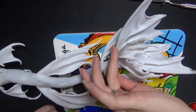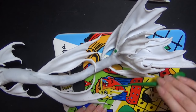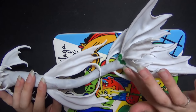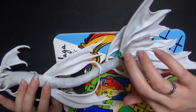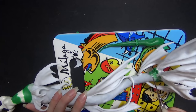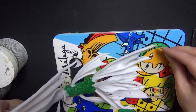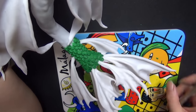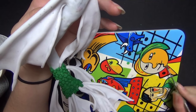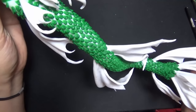I knew that making scales would be a pain in the butt, but I wanted to try it anyway. I've never done it before, so I needed to figure out the best way to do them. The first one? Failure. But finally, I found a technique that works for me. And 5 or 6 hours later, done.